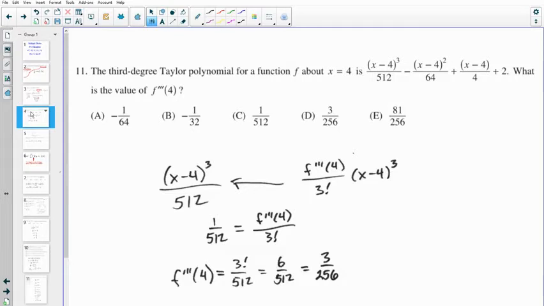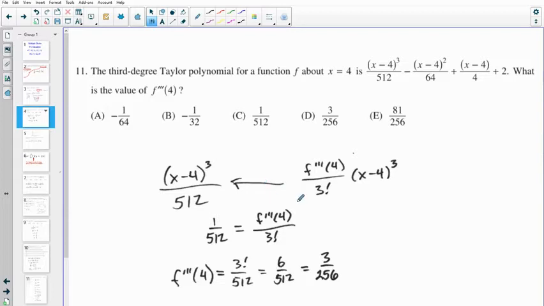Next one I want to look at is number 11. Actually, this was one of the more frequently requested problems, which I found to be interesting. A lot of the Taylor series questions were not being asked about. I think at this point we're burned out on them, but a lot of people did ask about this one, so it's worth us looking at. This is similar actually to one of the optional questions on the test that you guys just got done taking on Friday, the one where it asks you for the 100th derivative.